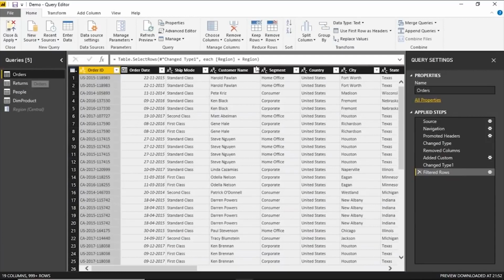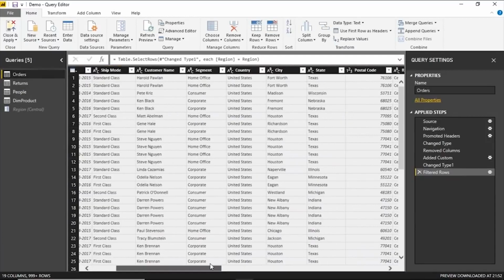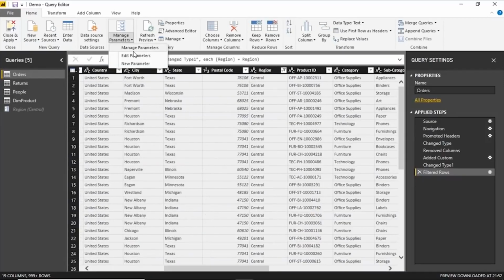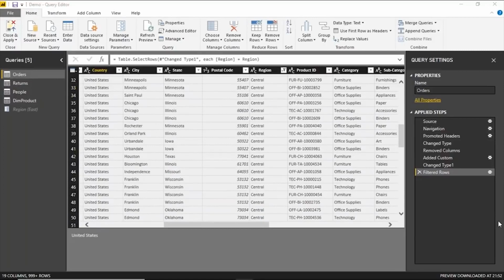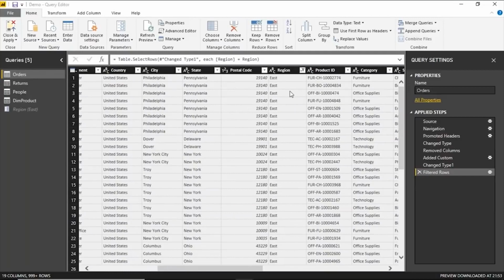And it's very easy to change it, by the way. Go to edit parameters, go to edit here, and see that a text box comes up, because the list type was any, so it is set as a text box. Let's go back and set it as something else, say east, and now we can see it's automatically going to change to east. That's the real beauty of using parameters generally. You just have to click on that interface once to refresh it, and now we can see it's reflecting as east.